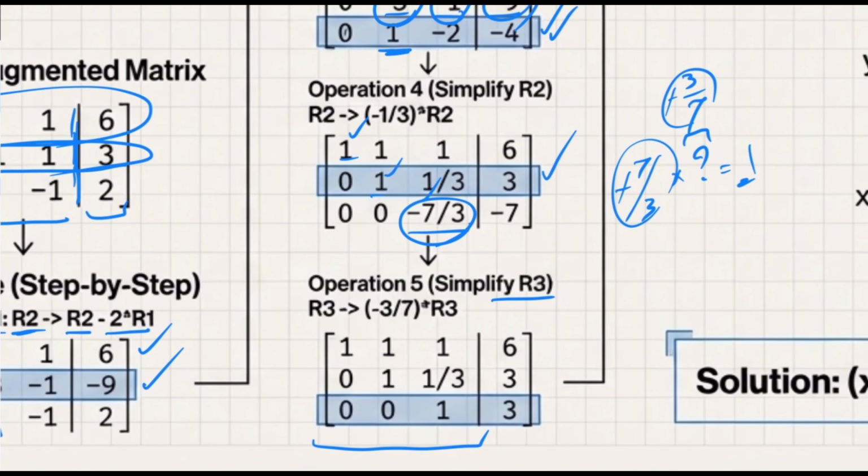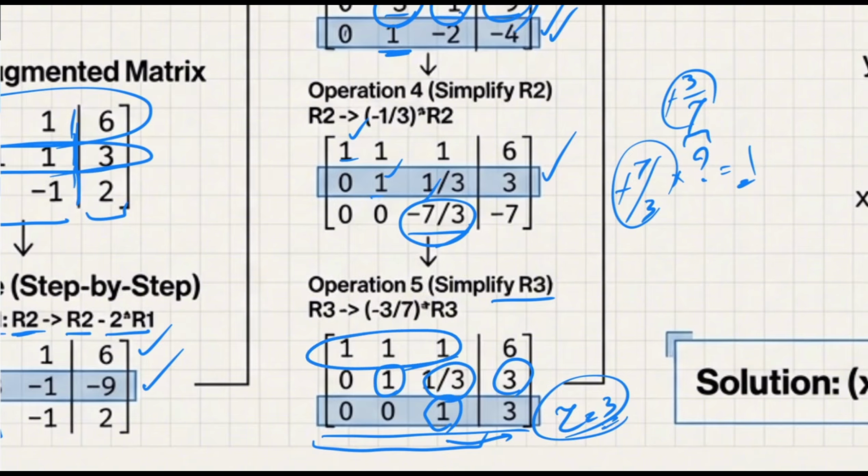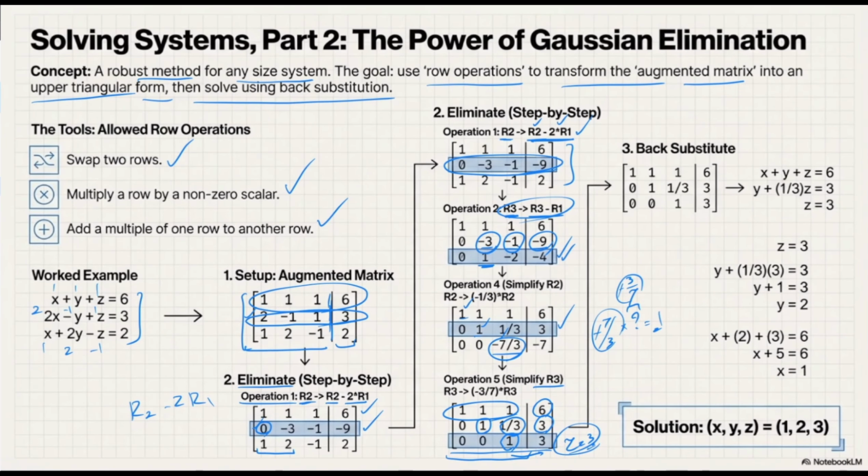So if I do that, what am I going to have? I'm going to have something like this. Out of everything, I found this one. So am I done? No. Because right now, I just found my final variable, which was z. Z equals 3. That's a fact. Right now, I have two other equations. Y plus half of z is equal to 3. Since I do have z, I can find y simply. And then I do have x plus y plus z is equal to 6. Since I do have y and z, I can find my x as simple as that.